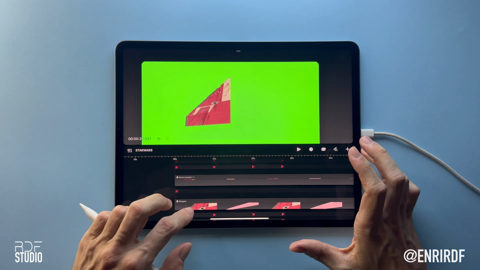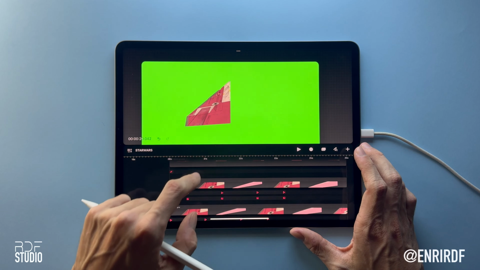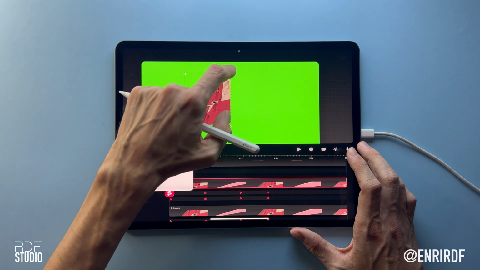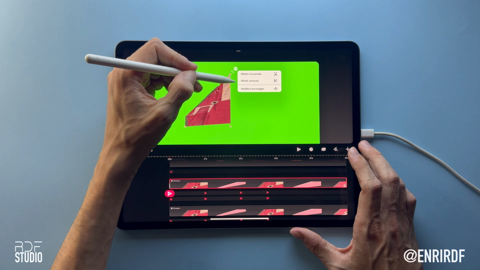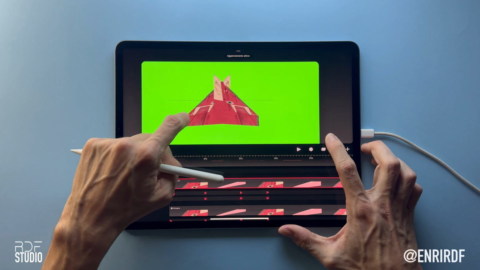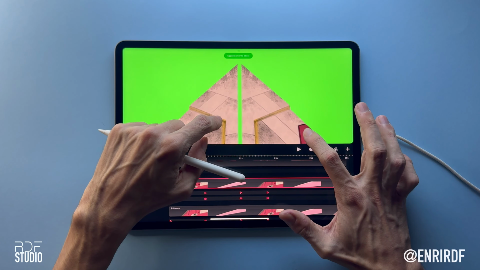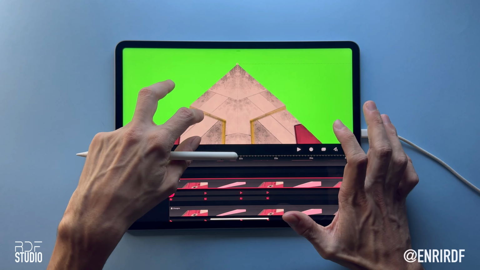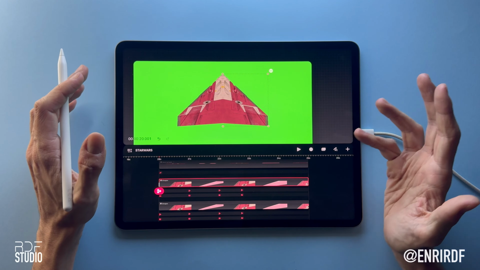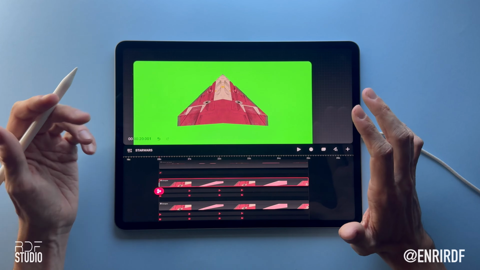On a new track we copy this shape. Make sure that the keyframes in the timeline match those below. With the three dots at the top we are going to invert the shape, in this case on the x-axis, and holding down we bring it to the right. I'm going to zoom in to join the shapes correctly. OK. So, if you have to distort two elements in the same way like in this case, you can use this method. It will definitely help you speed up your work.